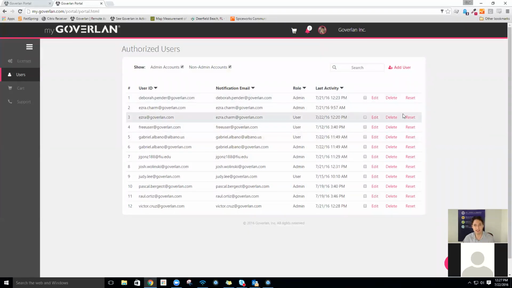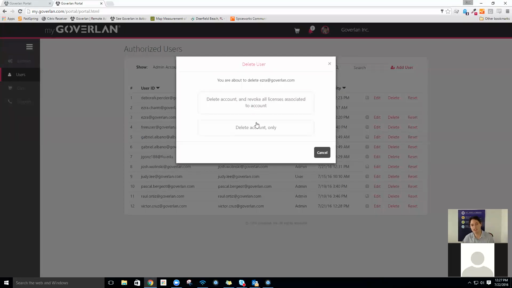If I go and delete this user account, it's going to give me the choice to just delete the account or delete the account and revoke all the licenses associated with it. But I stress again, revoking licenses is not the method we use to remove permissions from an end user. We're going to run a terminate employees custom action or scope action to make sure that they don't have those permissions.